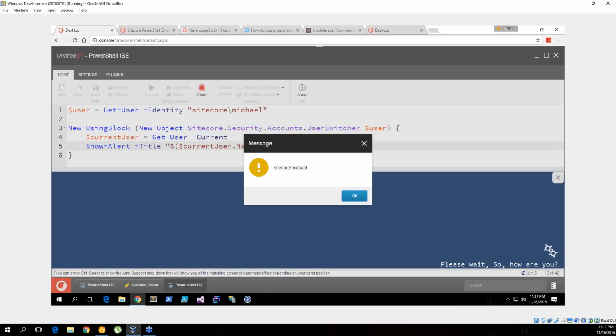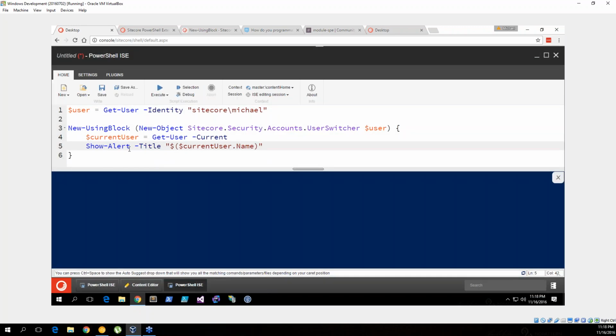Okay, so in this example, I'm getting the current user, and then I'm using the current user's name within the message. So maybe I say, hey, Michael, do you want to unlock this account? So I've personalized it. Probably be full name or some other property on the user's object. But then I could give them a very customized message, and then perform some action based on their hitting OK.